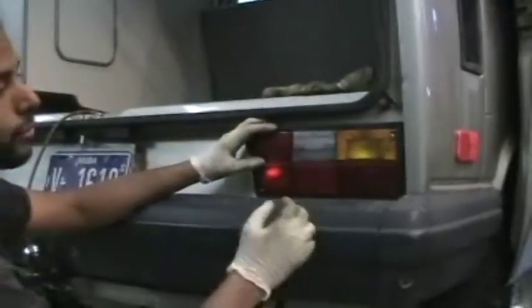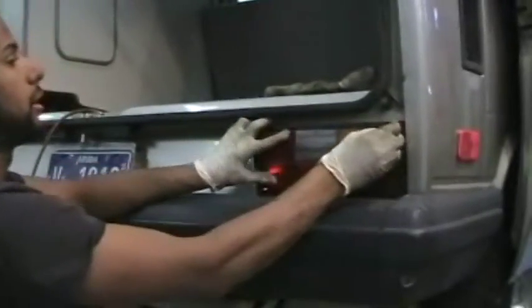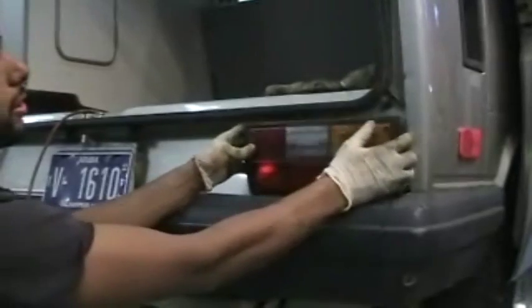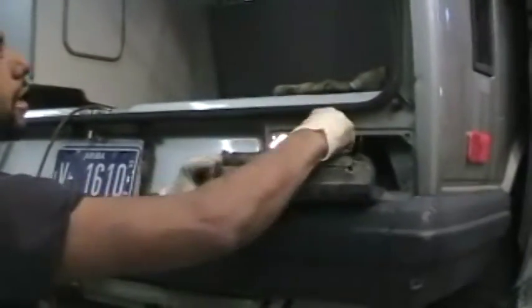Next, you're going to want to remove the passenger side rear tail light. The 4 screws that hold it in place. Once you've got those screws out, there's the wiring harness behind. Disconnect that. Set the tail light aside.